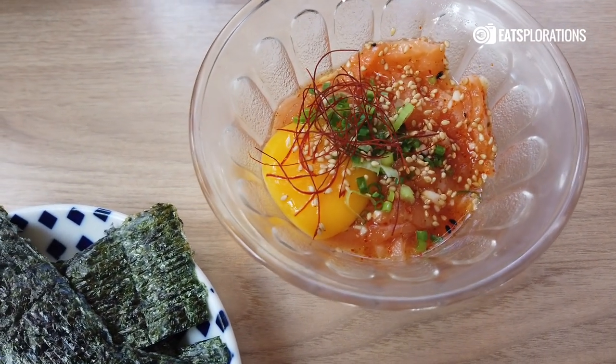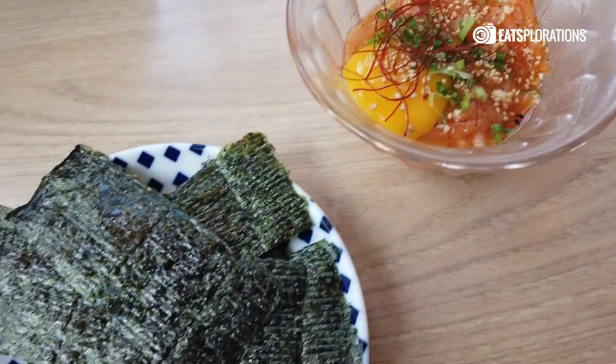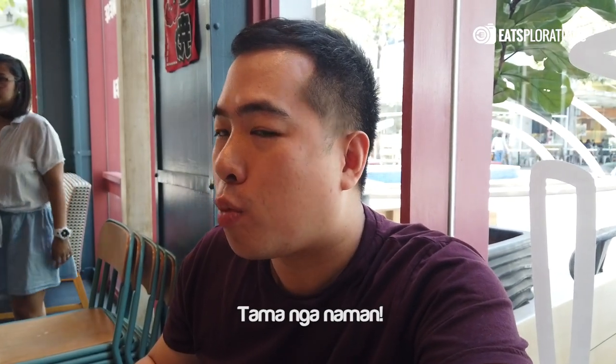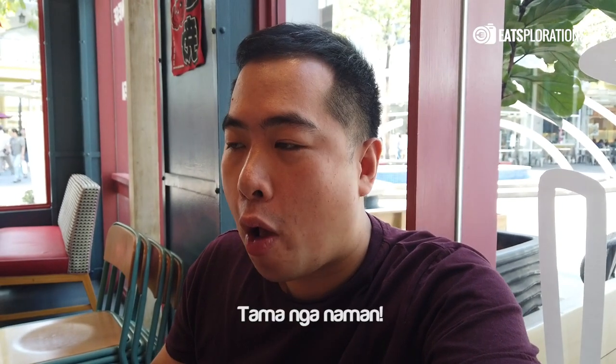Try ko naman next yung spicy salmon nila. So it's spicy salmon with spicy sesame oil. So try natin. Meron talaga siyang kasamang nori, pero since isa lang yung kamay na gamit ko, hindi ko na siya binalot. Paabo na lang. Magkikita-kita rin naman sila sa loob ng sarap ko. Gusto ko yung ano, salmon, very fresh.